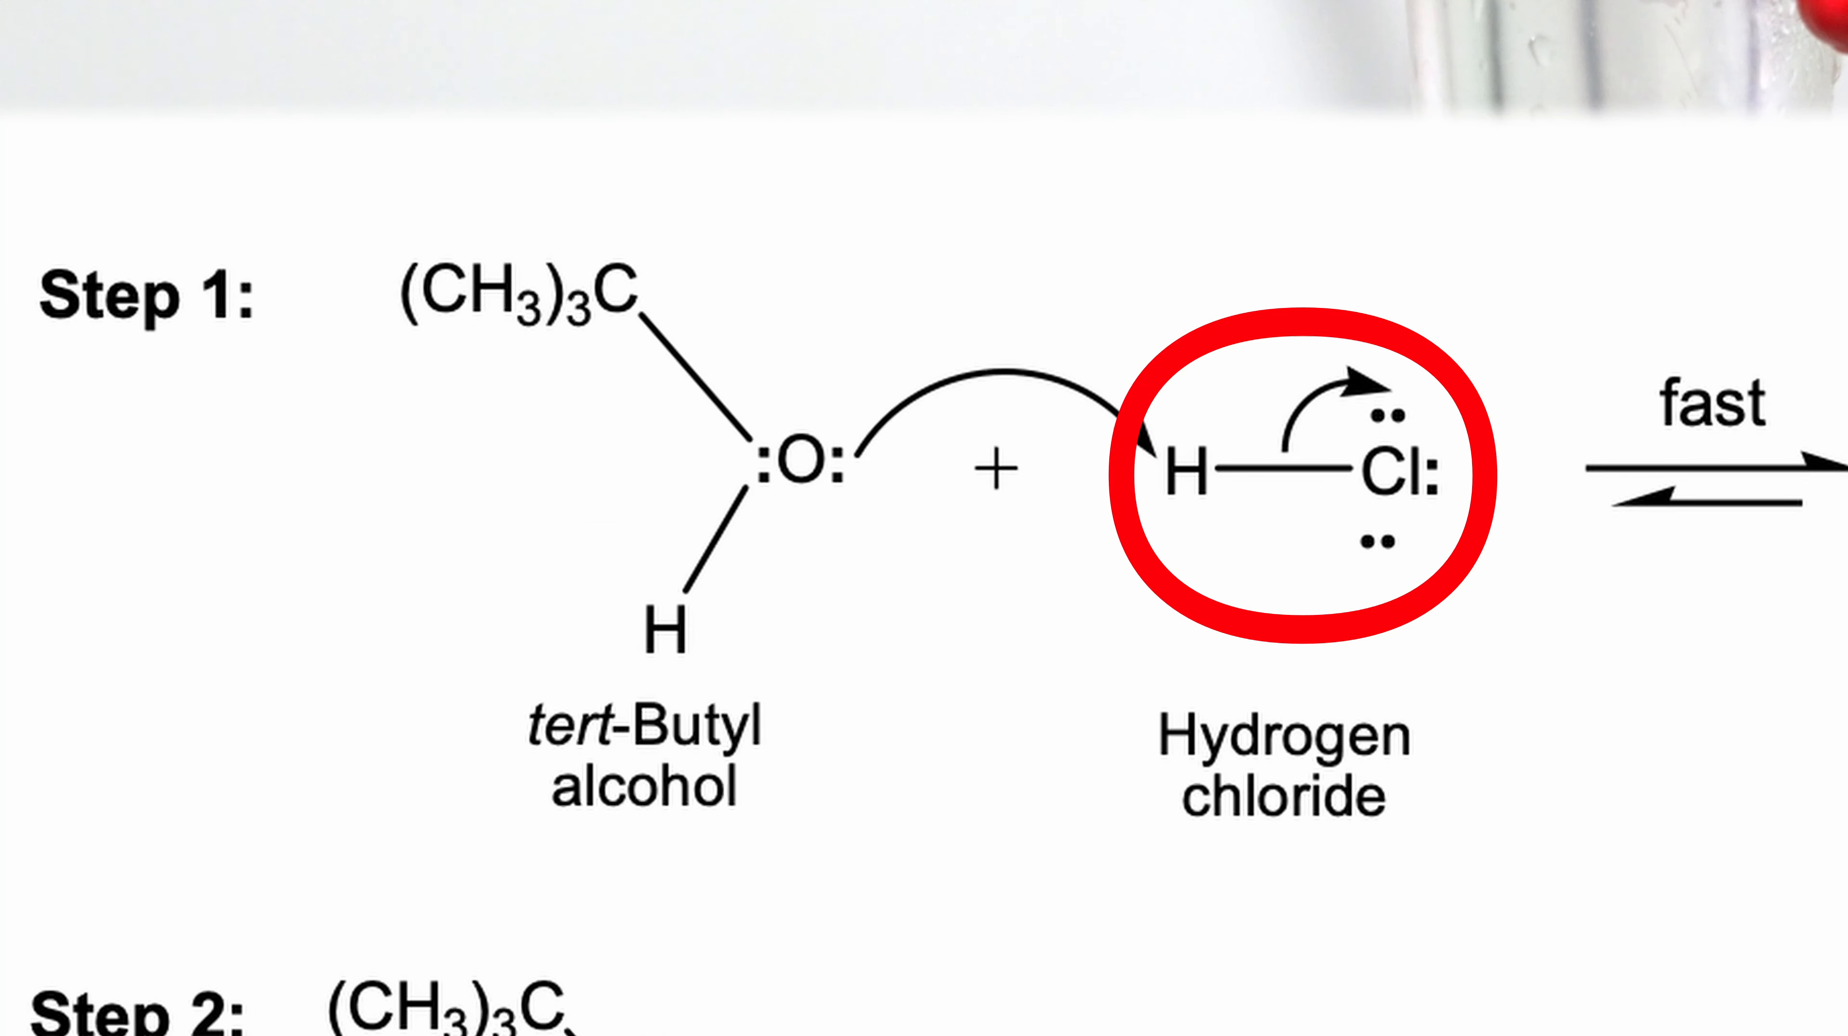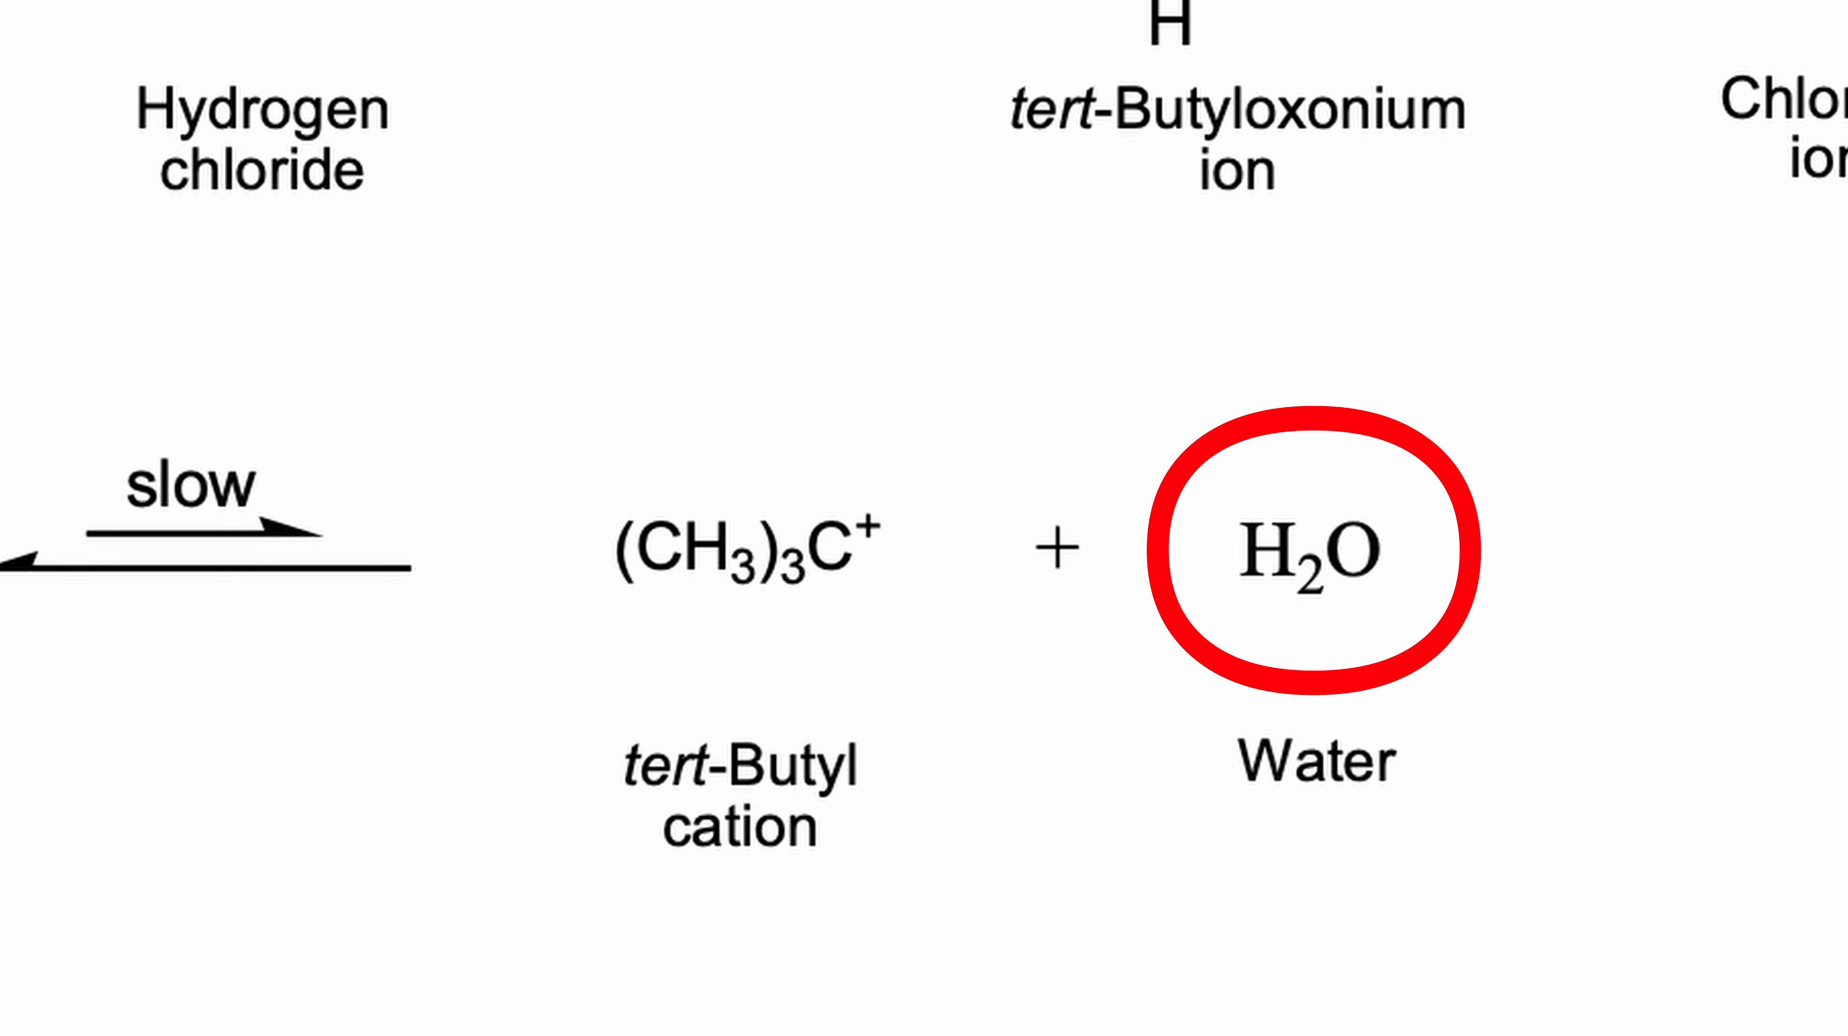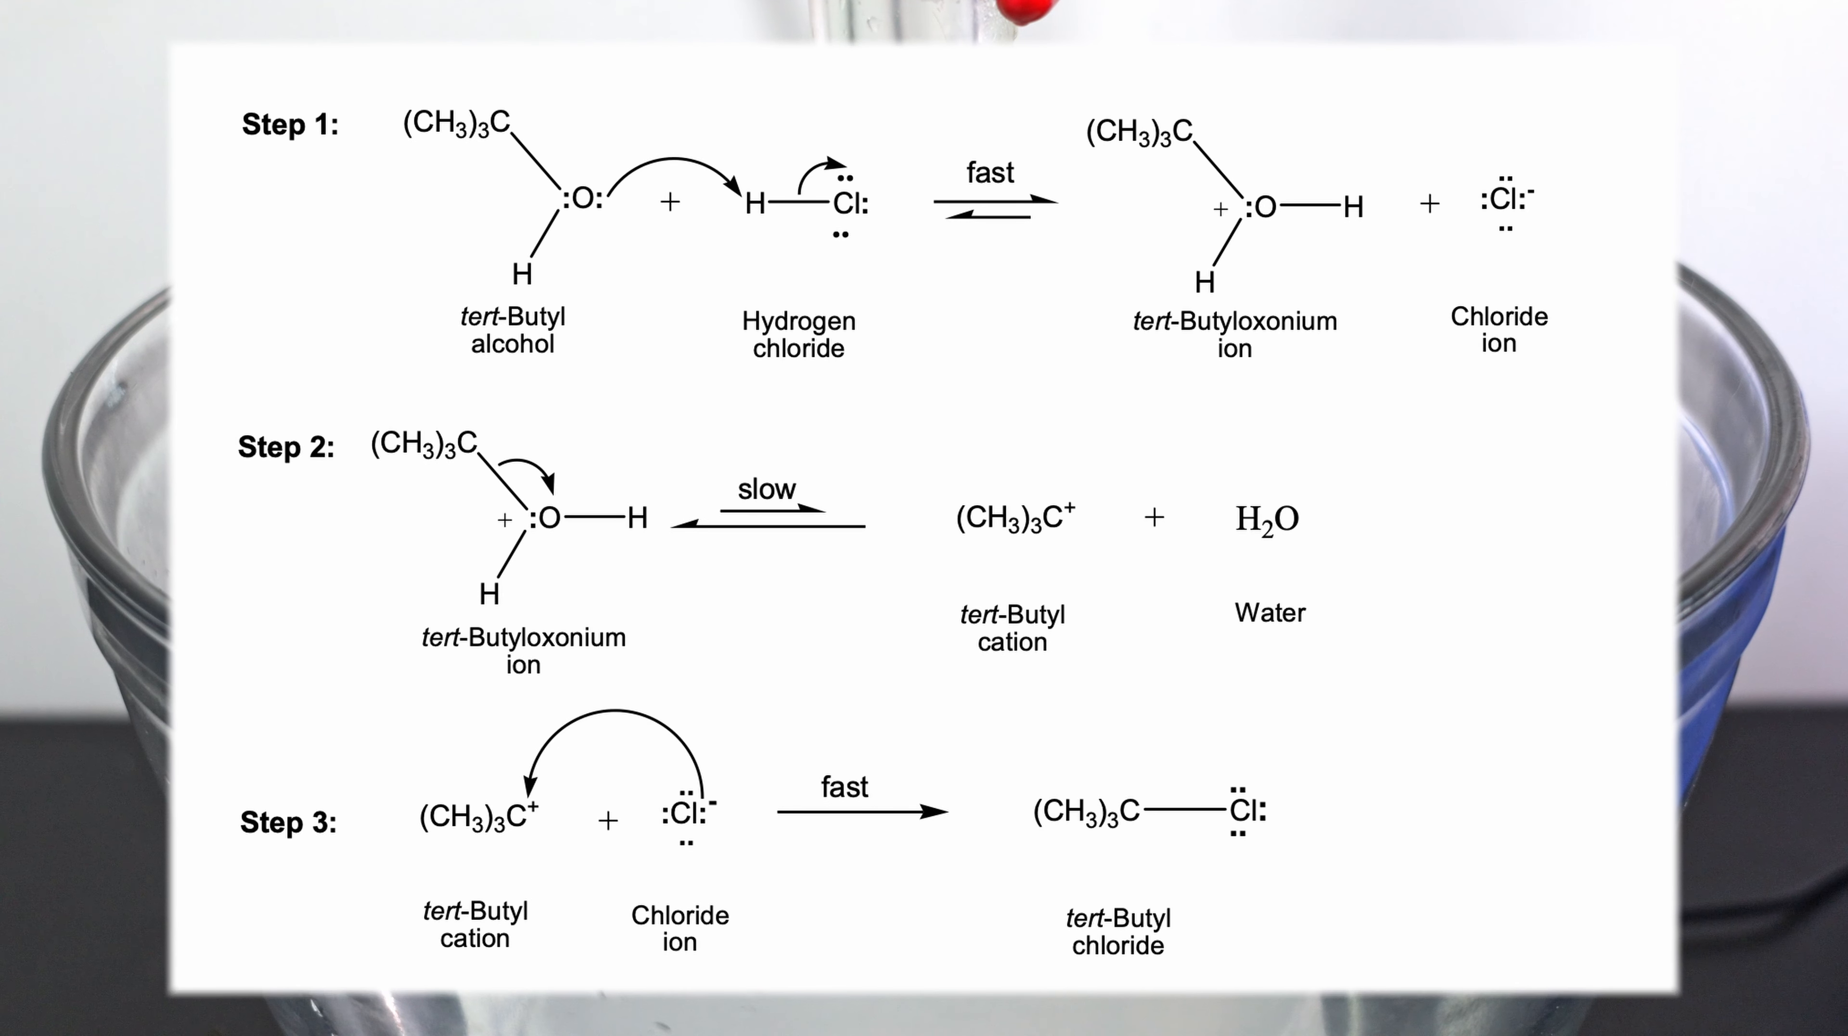So to put this in perspective, hydrochloric acid first protonates the hydroxy group on the tert-butanol. This causes it to leave as water. The tert-butyl cation quickly takes on the chloride anion to form tert-butyl chloride. The more chloride ions there are, the more likely this reaction will proceed to completion instead of revert to tert-butanol. Although the equilibrium favors the products, it is in equilibrium nonetheless.